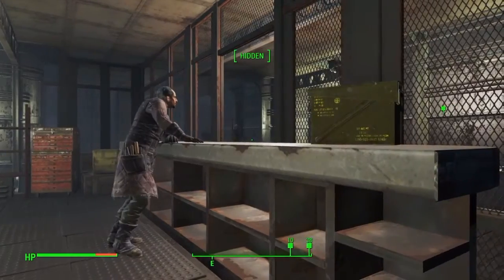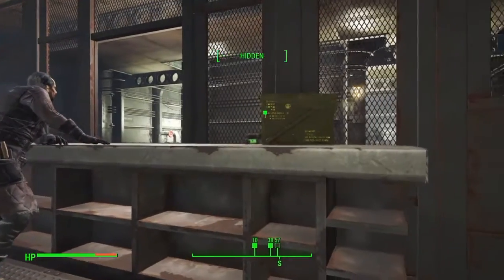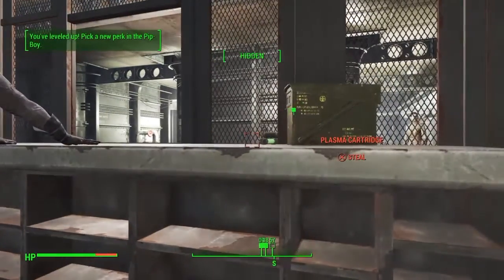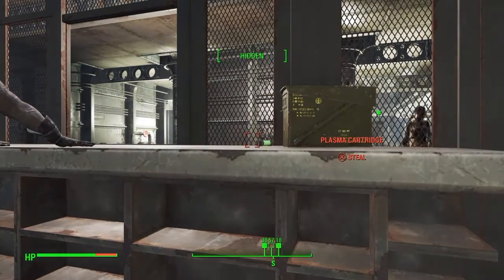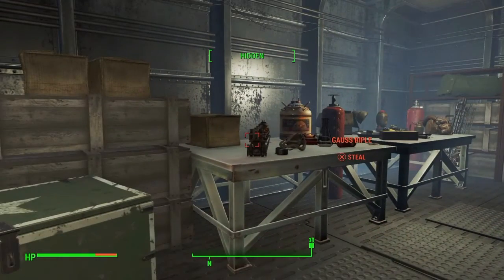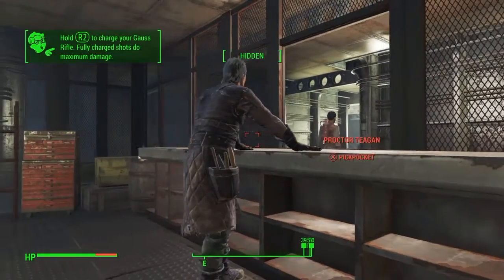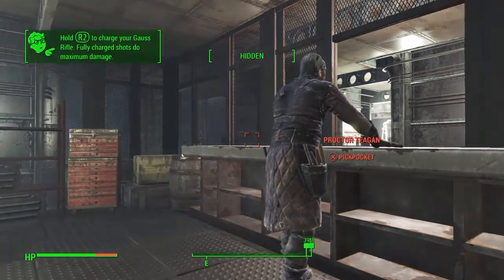All right, there it said detected, so I just stopped, waited for it to go back to hidden, and then I slightly move in small increments throughout the whole back part of this little market. Because if you move too quick, you'll become detected, and then everyone will become hostile.